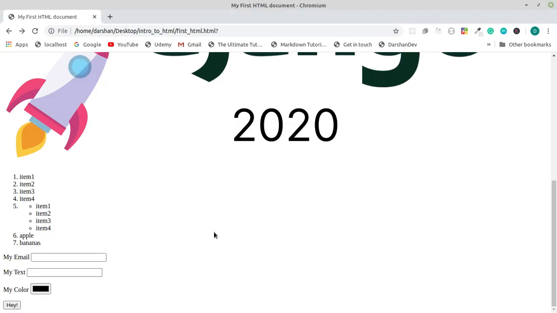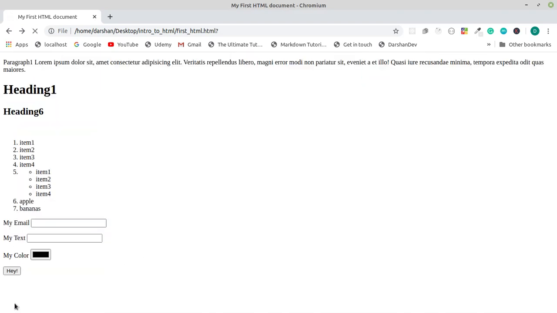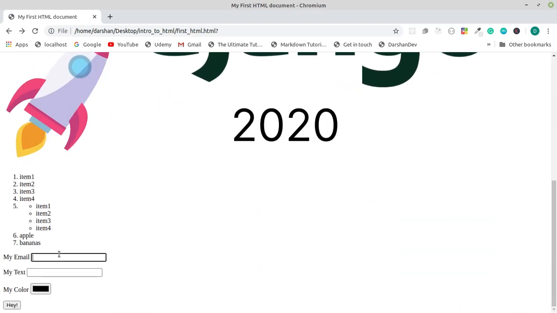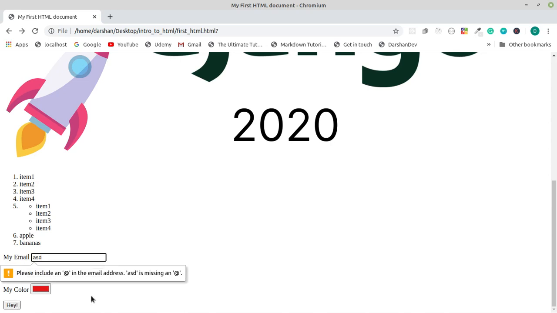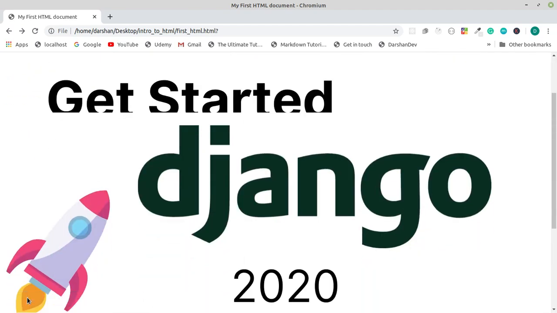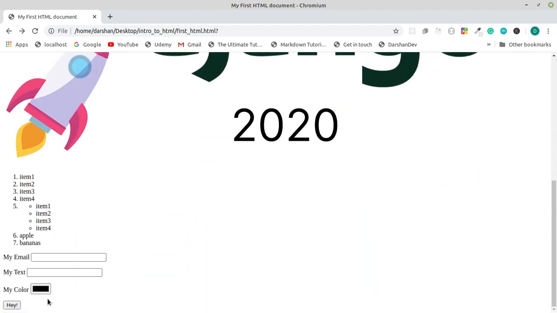We save it, refresh it, and when I type something and give a color and submit, it shows an example like that. We know it's somewhat working, we just don't have a backend. Don't worry, the rest of it will work. When you submit, this form will empty itself. Now we have an empty form, and the color is set to black, which is the default.